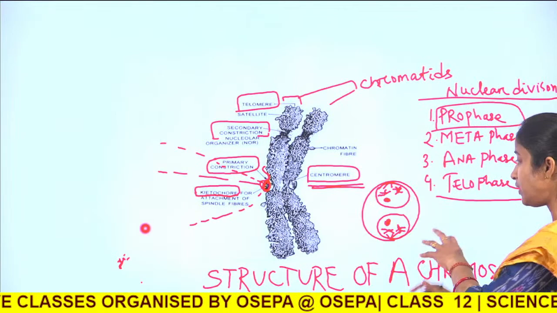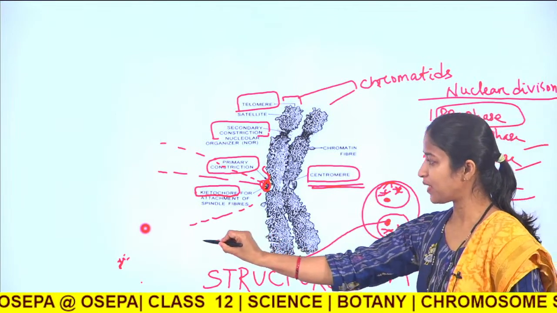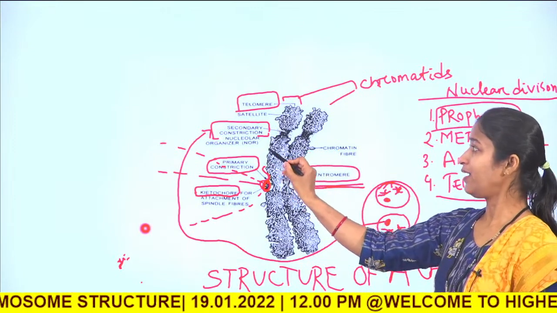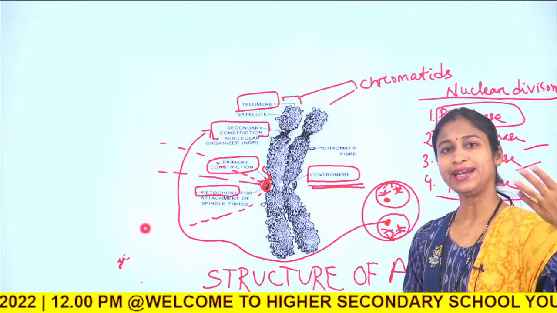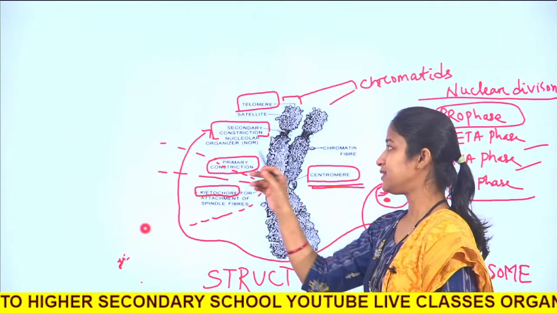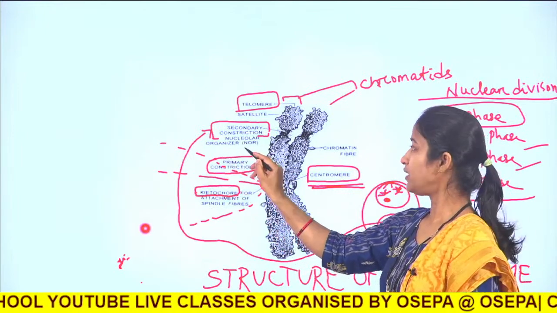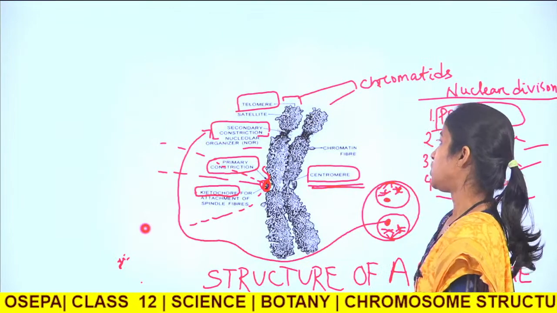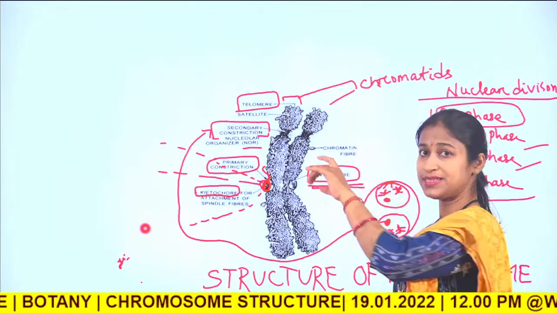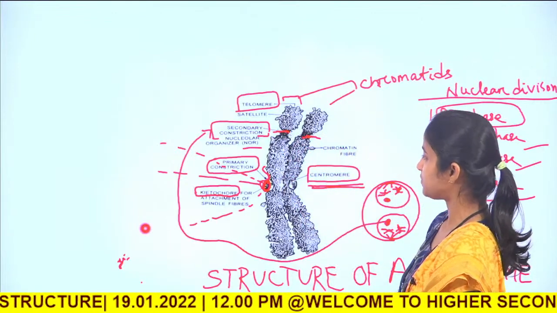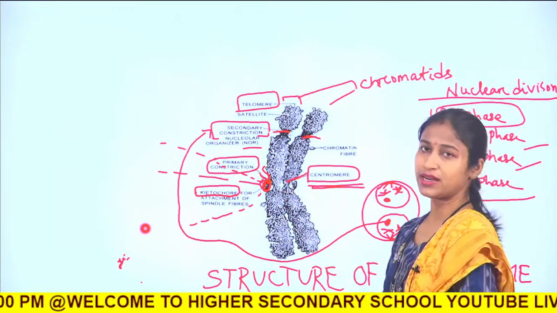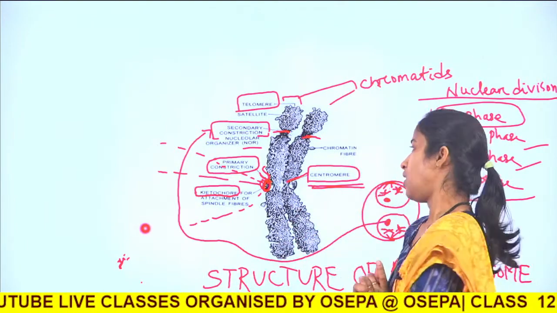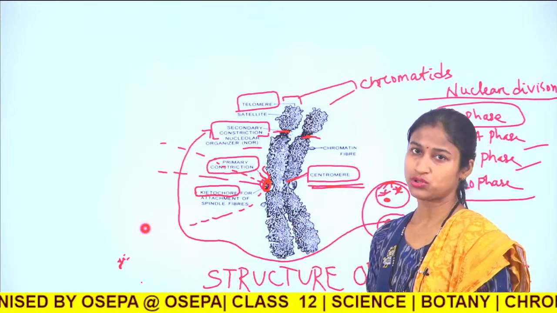How is it formed? The nucleolus reappearance happens because of the secondary constriction. This is where the nucleolus reorganizes, which is why it is called the nucleolar organizer, or NOR in short. So, this happens at the point of secondary constriction. These are the points of secondary constriction and these are the points of primary constriction. The primary constriction and centromere are very close to each other, so sometimes there is no demarcation between the two.